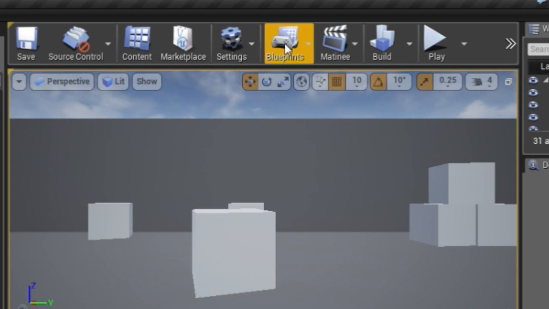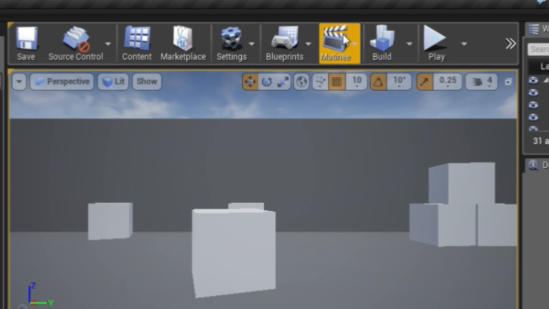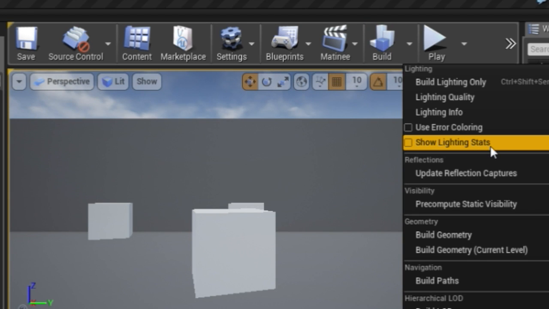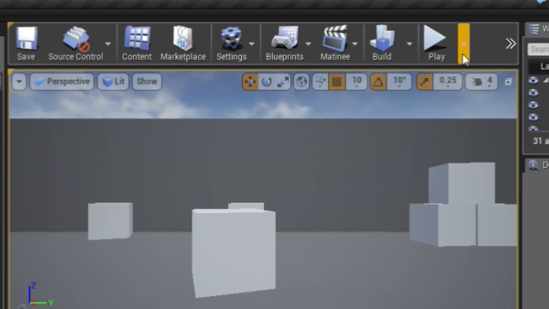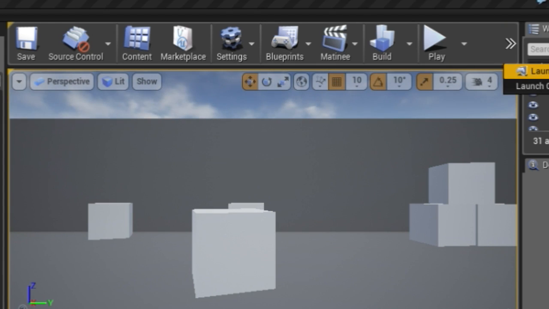Blueprints provides access to create or edit any blueprints in the world. This menu gives you quick access to setting up the framework for your game, for example, game rules, player type, or HUD. Matinee enables you to create a new matinee sequence or edit any existing matinee sequences in the level. Build performs the build operation on all levels open in the editor. Building pre-calculates as much data as possible relating to various aspects of the level. For example, static lighting, such as light maps, shadows, or global illumination, and geometry are calculated during this process. You might also see the play button here, which starts the game in normal play mode. And finally, over here, there is the launch button, and this launches the current map on any of the supported platforms.